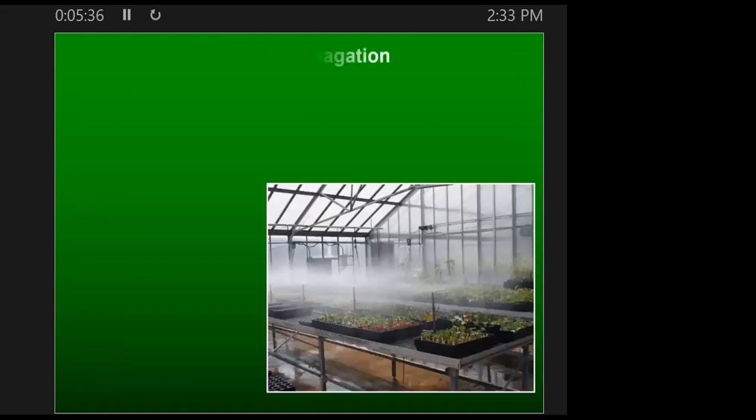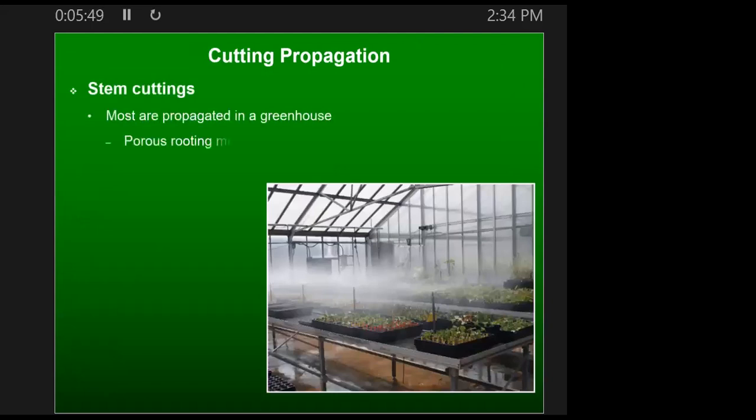If you're going to do this mass production of it, you typically see this kind of setup in a greenhouse where they have the cuttings. Again, stem cuttings are pretty popular, and you will have pretty loose soil substrate of some sort, and sometimes even soil. Sometimes they just go with some kind of peat moss vermiculite mix. So it just depends on their production methods. And you tend to have misting systems in place to provide some nice humidity and moisture.